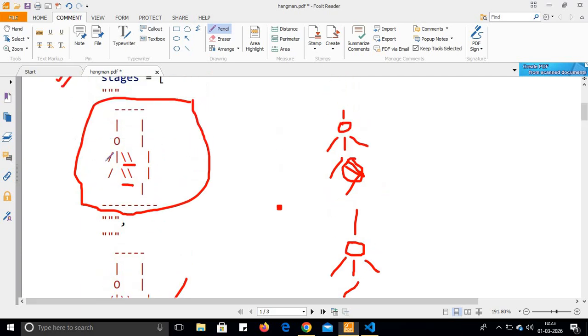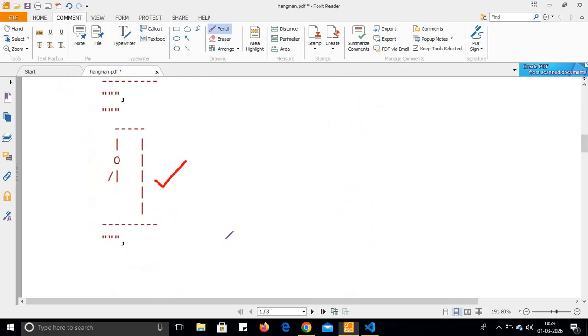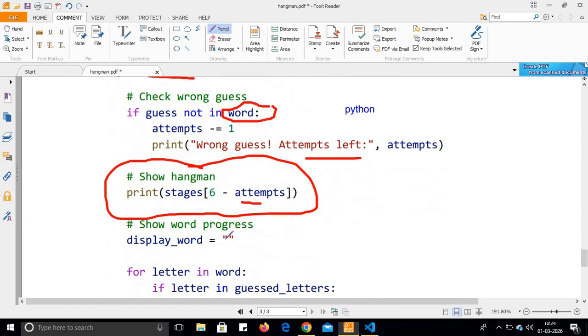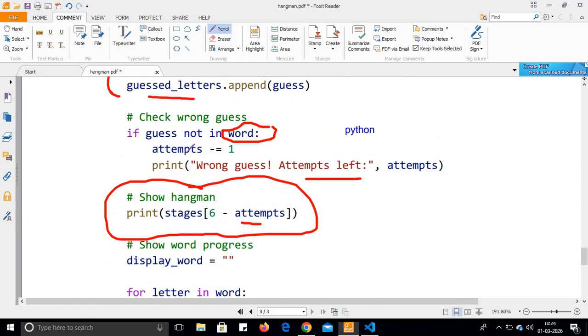I will show this hangman, and if the attempt is wrong, I will decrement the attempts. Initially attempts are 6, and if the guess is not in the word, suppose I guessed I, the attempts will be 5.